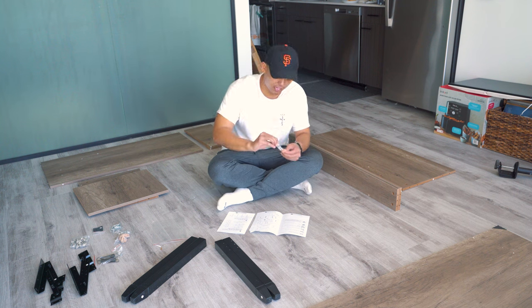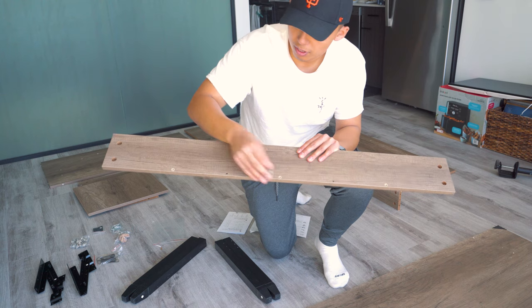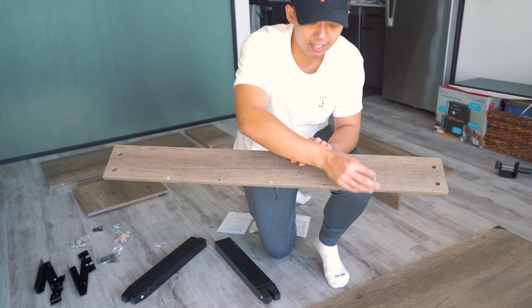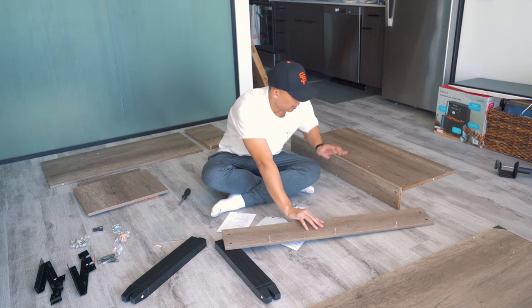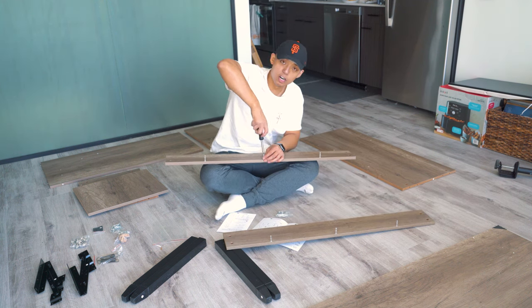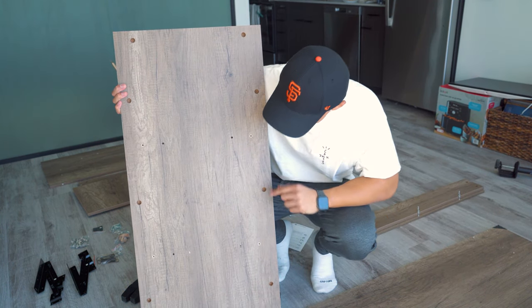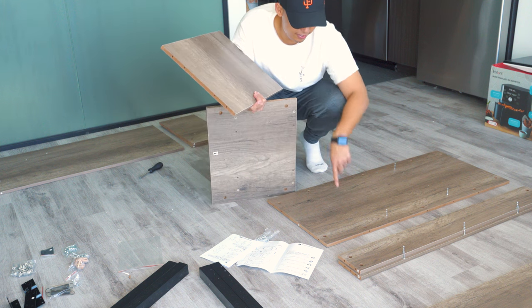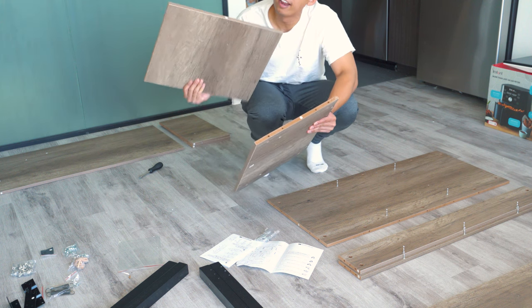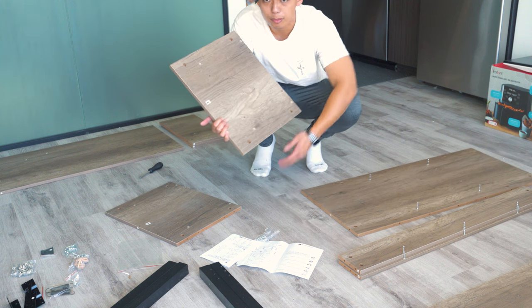For the very first step, we're going to place three screws on each of the D woods. There's two D woods — you're going to be placing each one of these into the holes right here; they should be a light color. Once that's done, we do the same thing for number five, placing the D screw in those four holes. Then do the same thing for number three and four — find the light colored holes, place the D screw, and you should be good.